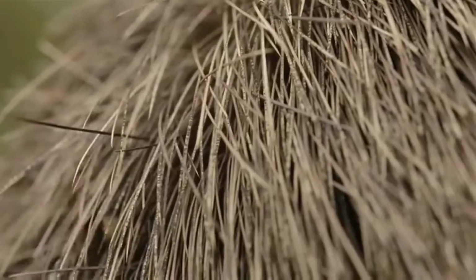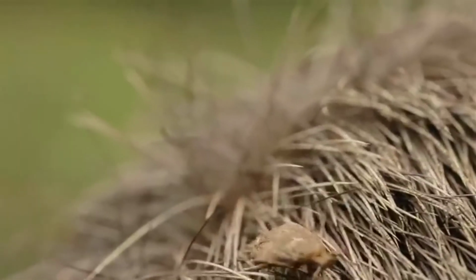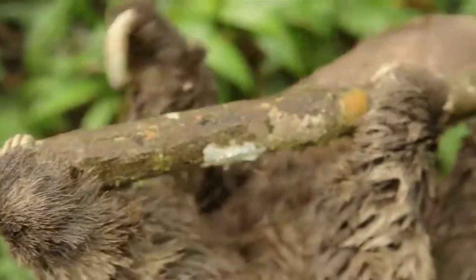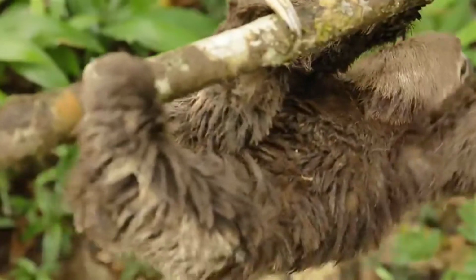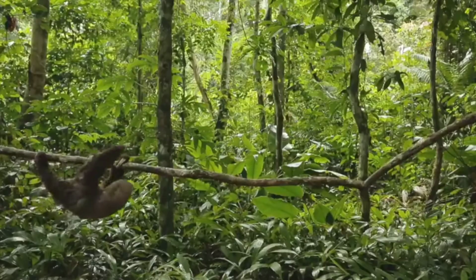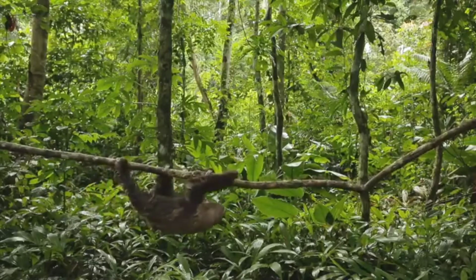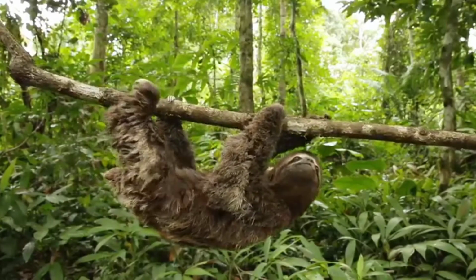While many animals avoid predators and catch prey by copying the designs of others, these moths have an entirely different strategy. They hide amongst the hairs of sloths and can't be found anywhere else. The sloth's dense hair supports a variety of algae that help it to blend in with the surrounding jungle. And they move so slowly and infrequently that they're rarely spotted by predators.